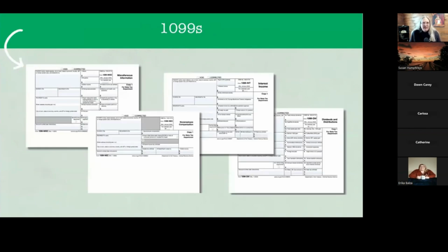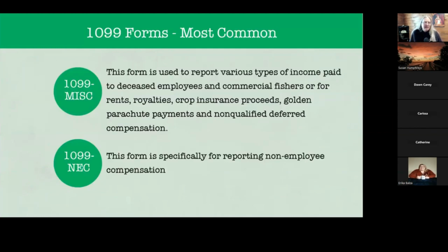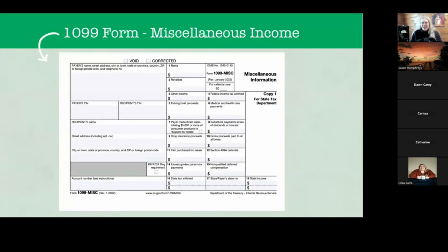And this is what the different types of forms look like. The most common 1099 form is the 1099 miscellaneous. This is what we used to use for non-employee compensation until a couple of years ago. They reactivated the 1099 NEC that they had stopped using in 1982 because the dates are different for non-employee compensation versus the miscellaneous. So just a quick breakdown of this form.